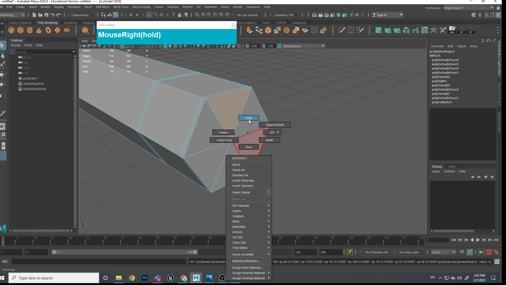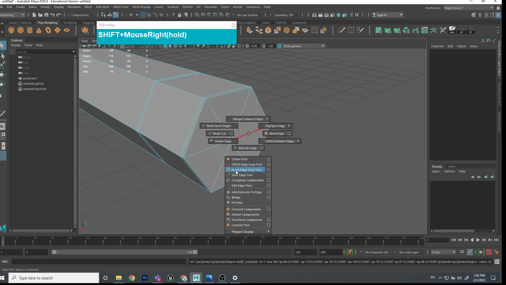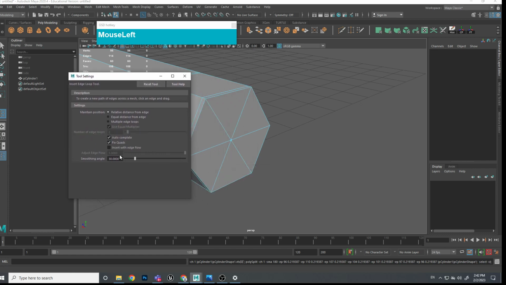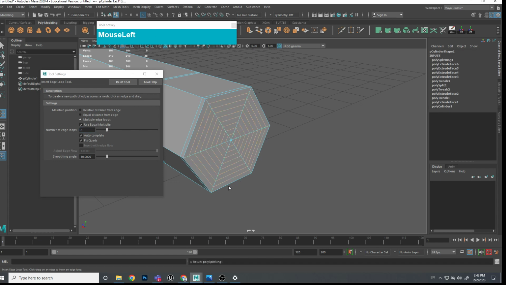So go over to edge selection mode, hover over an edge and press shift right mouse click, and then you can see the insert edge loop tool. Now under the insert edge loop tool, click on the option box, and if you take a look at your defaults, it is showing every time you insert it's only a single edge loop. What we want to do is to insert multiple edge loops, and we're going to give it about eight subdivisions. So now I can hover my cursor over the edge here and click. It will insert 8 evenly spaced edge loops nicely for you.